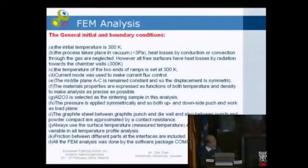The graphite sheet between the graphite punch and the sample, and also between the punch and the die wall, is approximated by the contact resistance. But the friction between different parts is always considered. And we use the surface temperature, meaning the measured temperature, as the controlling parameter to follow the whole sintering process. The software package is called COMSOL Multiphysics, because we want to simply use a software package to save time. In this case it's very good because they already considered how to make the coupling between different phenomena.